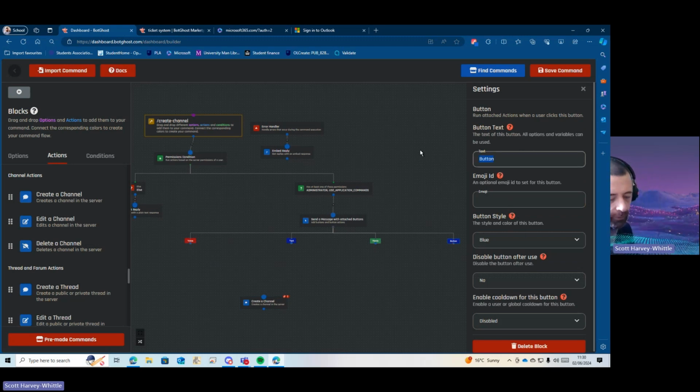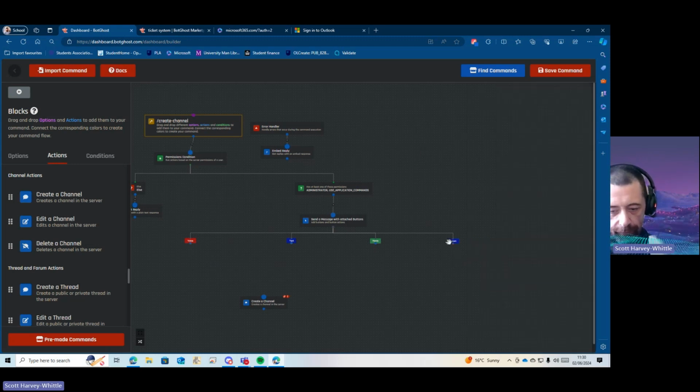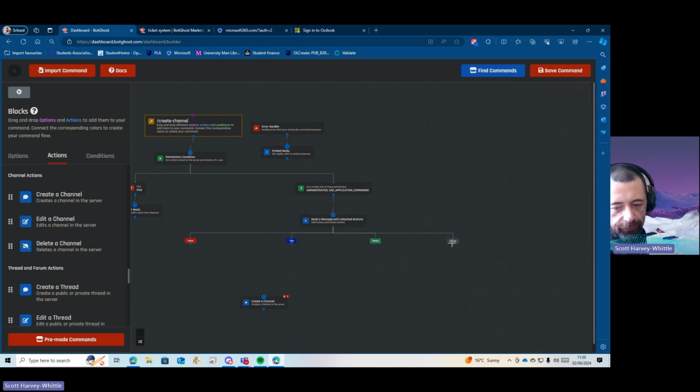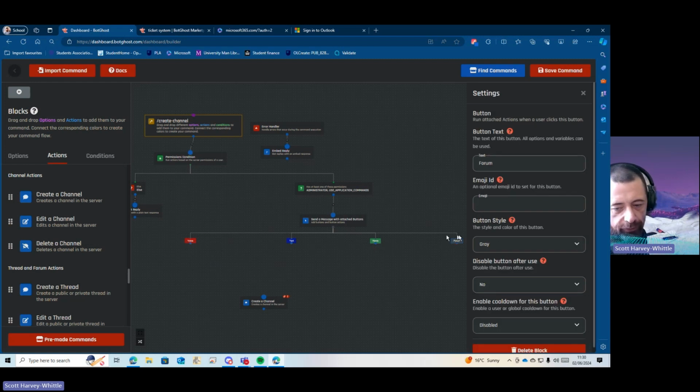I'm going to call it a forum, because that's effectively what it is really. So let's click on that and change that to grey. Okay, so you got 4 different buttons there in different colors. You got voice, text, news, and forum.